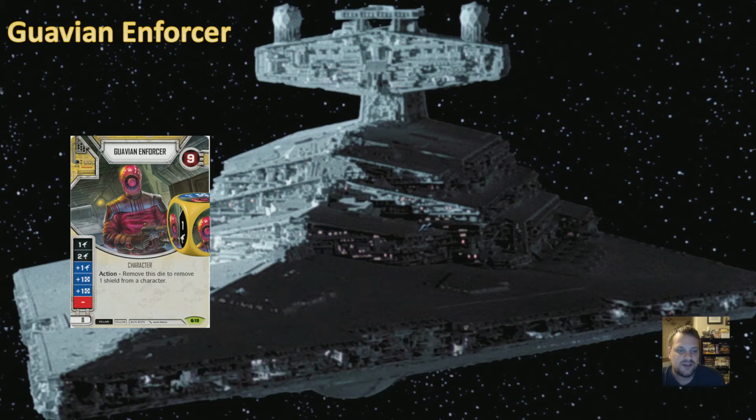3 damage faces, one of them is modified, 2 resource faces, both of them modified. Kind of stinks to have 3 modified faces when you don't have access to the Awakening like Rey does. You do have this cool action that says remove this die to remove 1 shield from a character. So if you roll a modified face and your opponent has claimed and there's nothing else you can do, you can at least remove 1 of their shields.